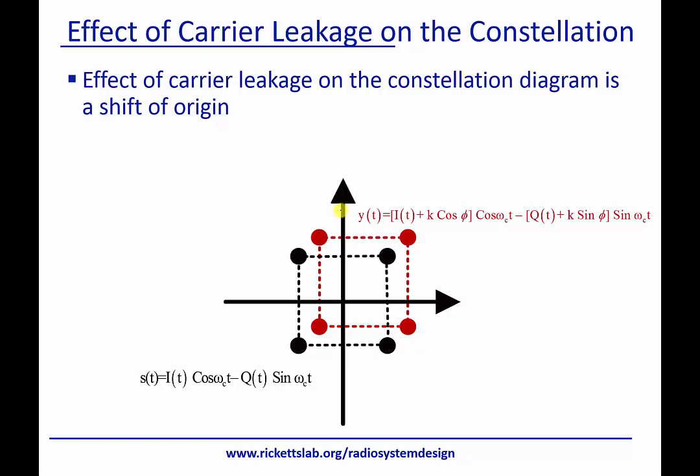However, if you imagine that you're a receiver, and what the receiver does is it says anything in this box is 1, 0. And so if your received symbol, if you will, marches out of that box, it's no longer going to receive the correct signal it should. Typically what will happen is we can actually shift these boxes. This is the received box so that it's centered around there. That's something we can do if we want to try to fix an offset that we know has happened. But if we don't know the offset's there, we'll be looking right around here for the signal, and if it's not there, we could have an incorrect reception or an error.